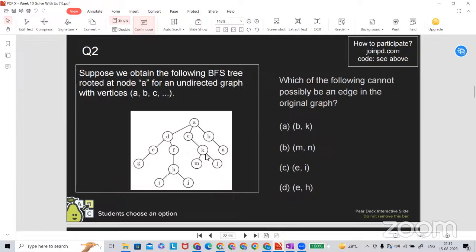Sir, what is the code? Please everyone solve this problem. Third option. Sir, what is the code to join? There is no code. You just write on chat. Please write on chat. Just need to write on chat and direct message me. That would be good, so that I can see who is giving a different answer. Okay, sir. Please wait. Let the other people solve it.